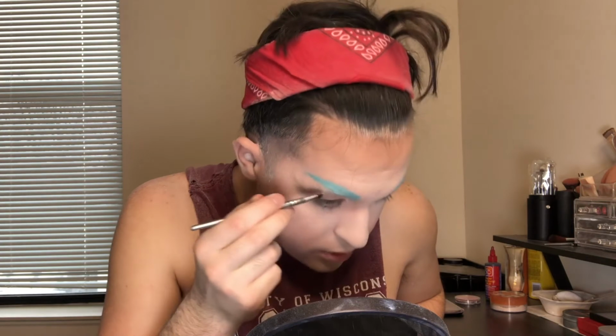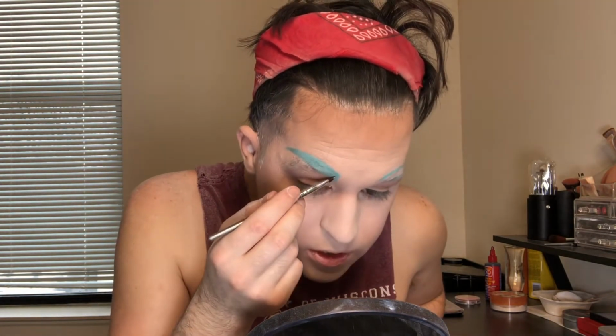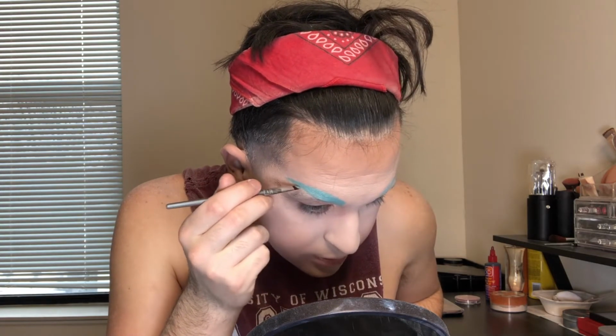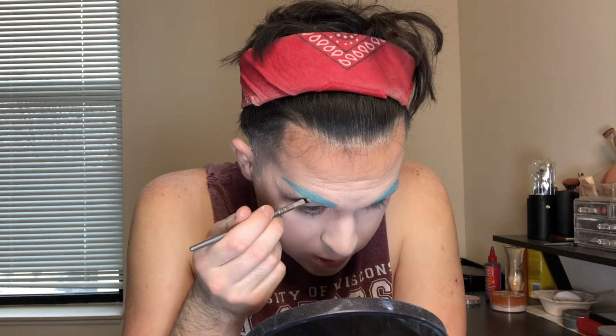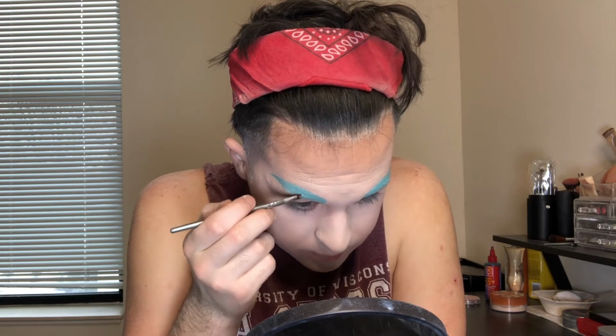Now, unfortunately, I don't own yellow. It is not a color that I look very good in. So unfortunately, I won't be able to do the signature yellow hair or look. But at least I got the makeup. Now, I am very used to my face, how I do my face. So it is interesting doing a different look where I'm not really used to this. It is very iconic. And I do live for it.